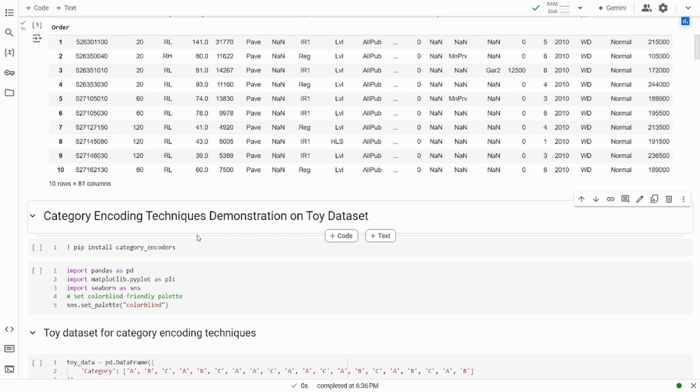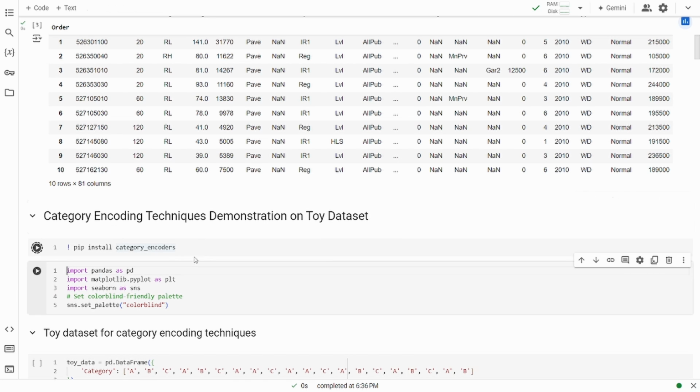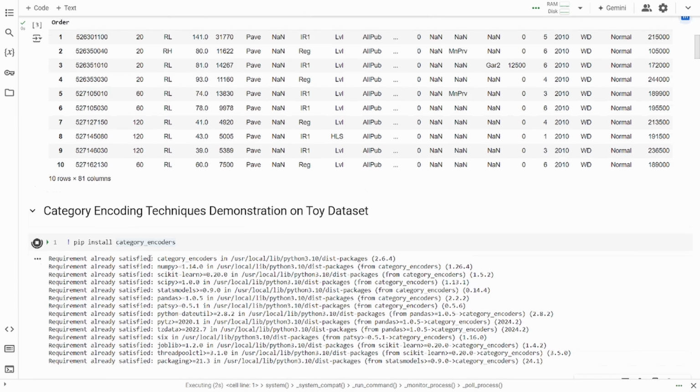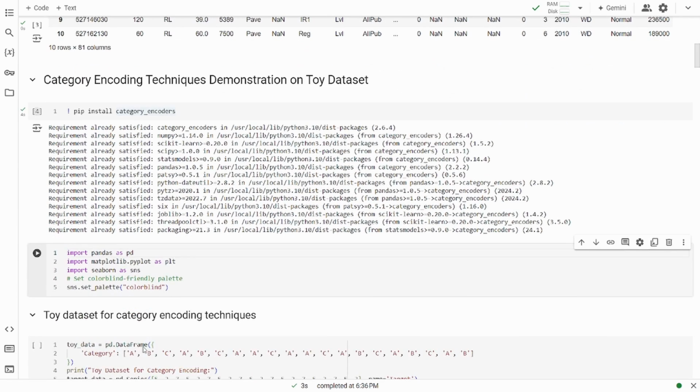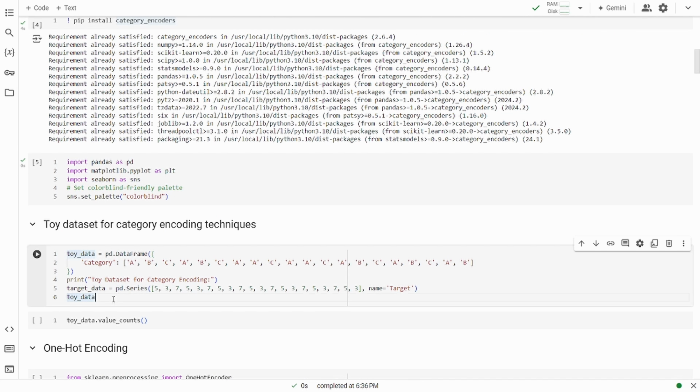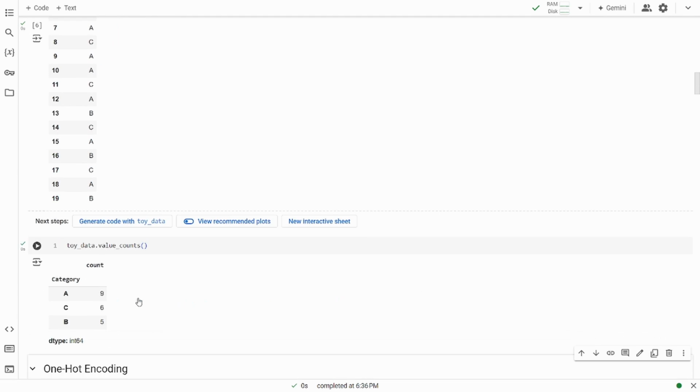And we start with category encoding techniques. I'll start with the toy dataset just to show you different techniques on a small portion of data, just for you to understand how the things are calculated. And category encoding is used to convert categorical variables into numeric formats that machine learning models can understand. I'm using the category encoders lib, and I highly recommend it. It's super useful. Please pay attention and play around with it. So this is our data set, nothing special.